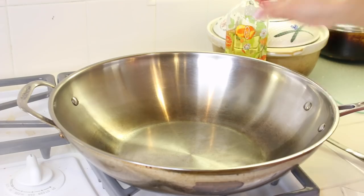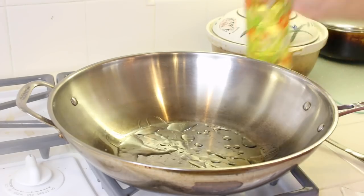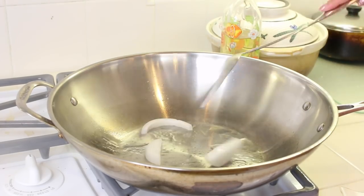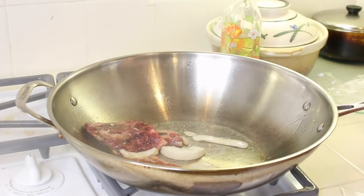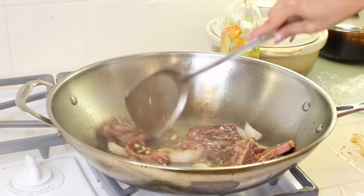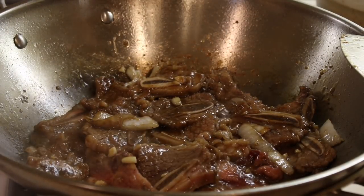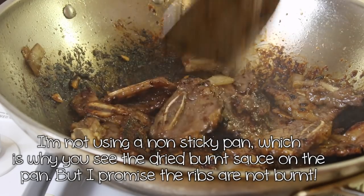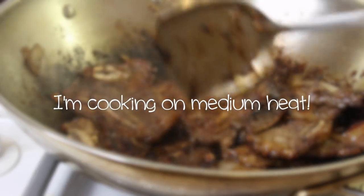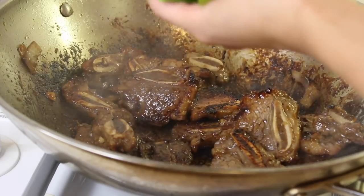Now it's time to cook the kalbi — it's been about two hours. I just heat up a pan, add some oil, and some onions. I've been cooking it and flipping it for about ten minutes now, and they're starting to brown, which is perfect. At first it will get very saucy — you just want to keep cooking it until it kind of dries up like this. Then I'm just gonna add my green onion.